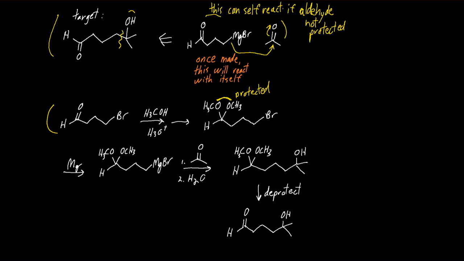Now we can make the Grignard reagent here. Add our magnesium metal, the metal disappears, inserts, and we create this carbon nucleophile here, on the protected aldehyde. React it with acetone, a ketone, in the same way, quench it with water, and we get this new bond forming from the Grignard reaction. We deprotect the acetal back to the aldehyde. Now we have achieved our target.